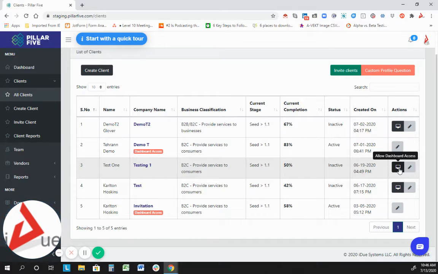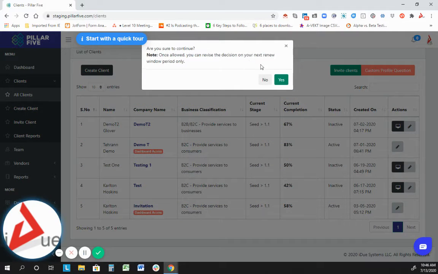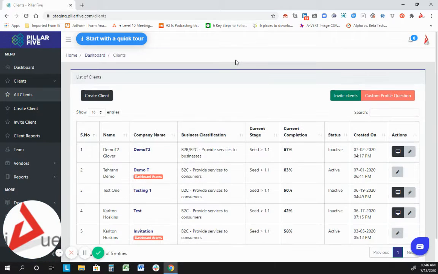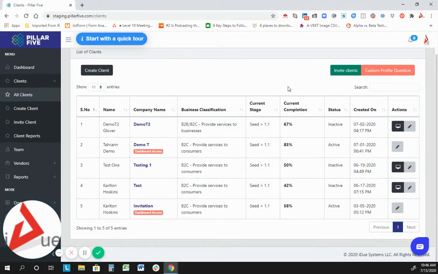You would renew your subscription on your anniversary date, which would bring all of them over with you, unless you decided, which is what this is saying here, you can revise the decision on your next review, meaning at the end of the anniversary, you can elect to take that client off of a dashboard, and then it will not affect your number of dashboards accessible. I hope that made sense to you. And if not, please feel free to send me a message and I'll be happy to clarify that.